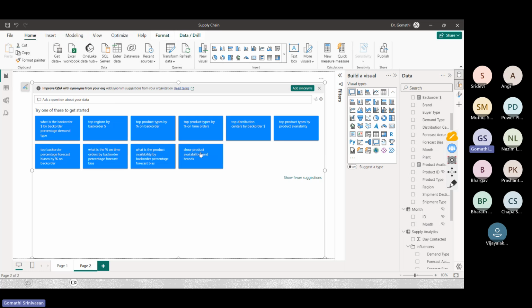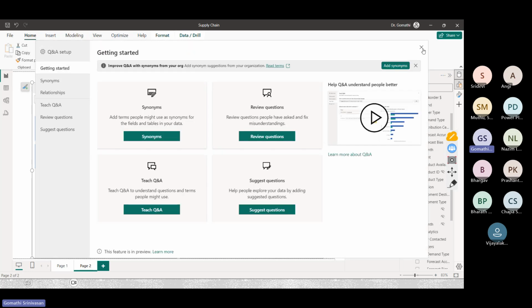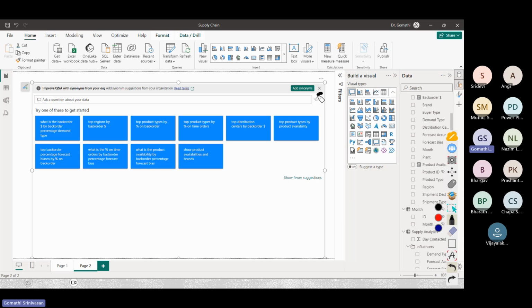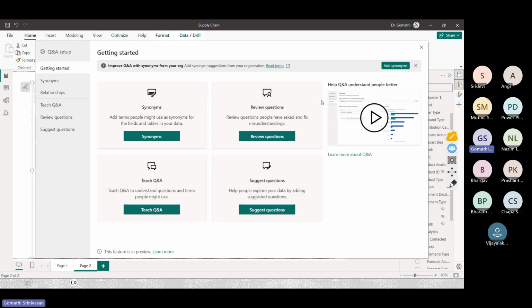You can click on this gear icon. I'll show you where it is: this is the gear icon, the settings icon. If you click on this, it will take you to this particular window.